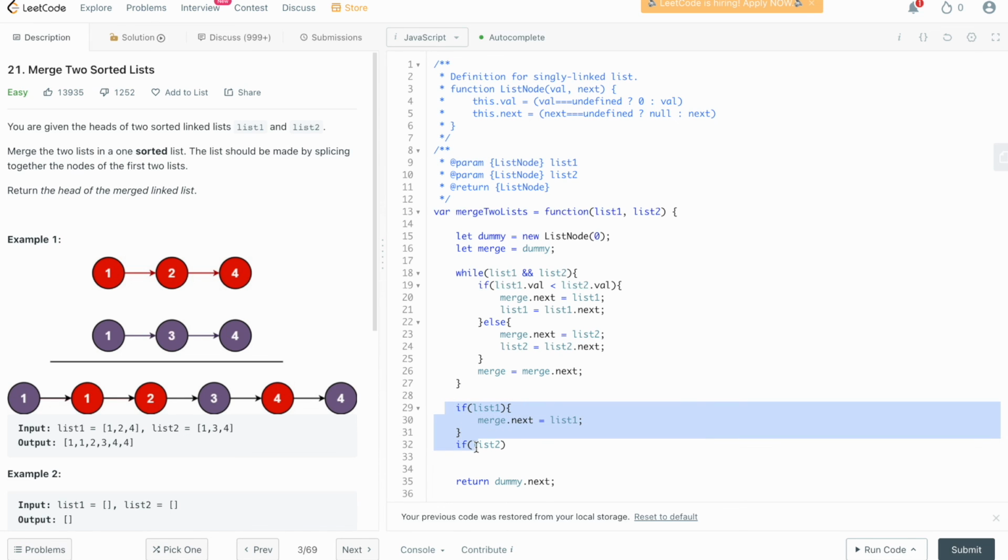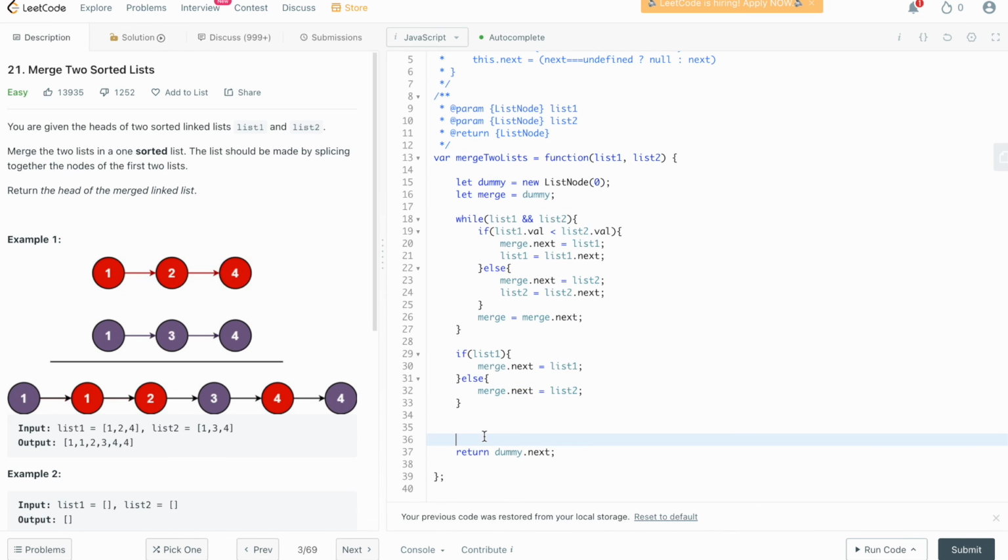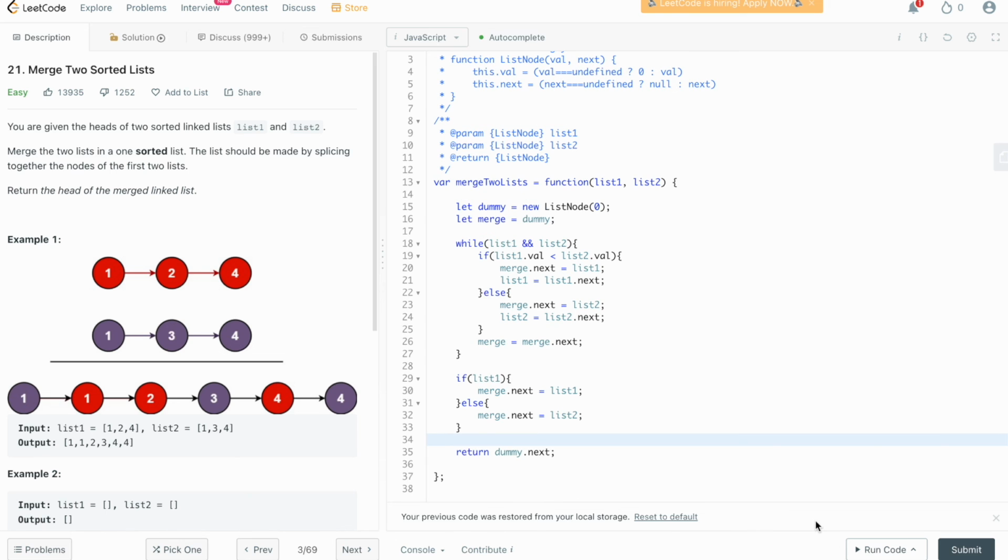You either have list one or you have list two, right? So we could just do else here and have merge dot next be equal to list two, and we're returning merge dot next. So yeah, that's how you solve this problem.